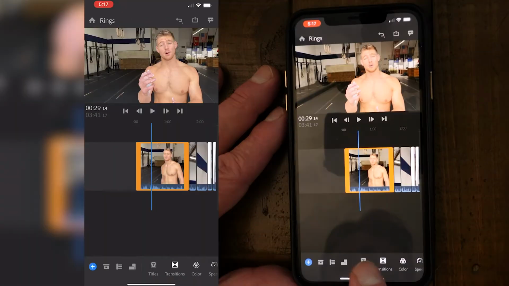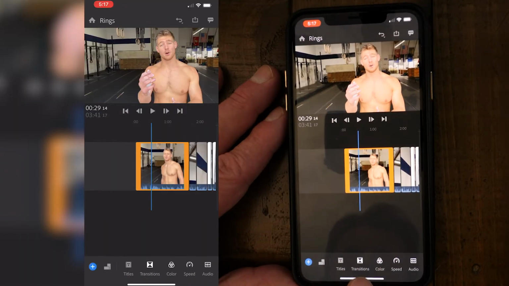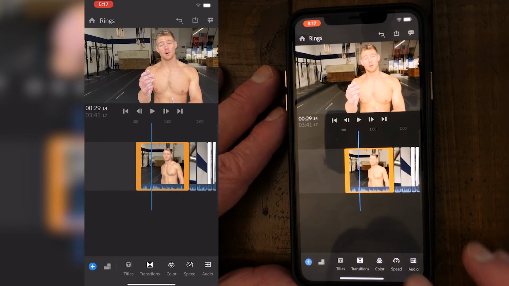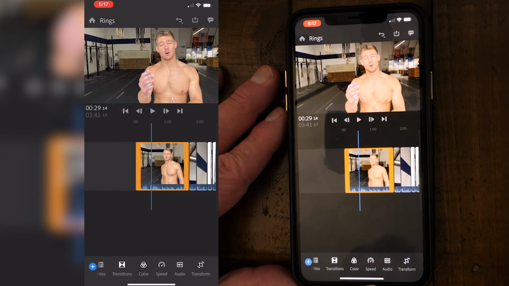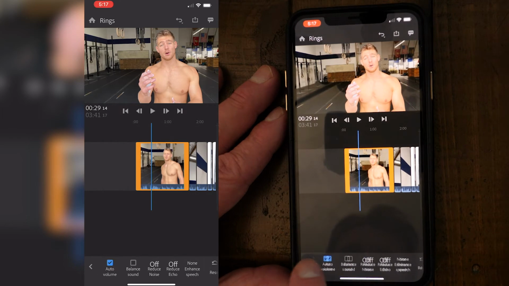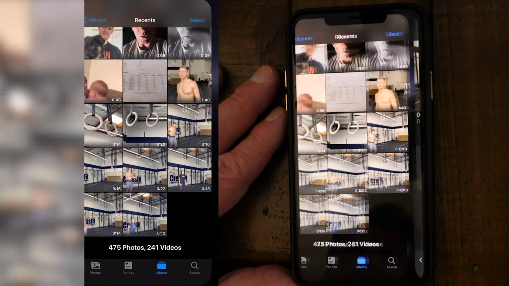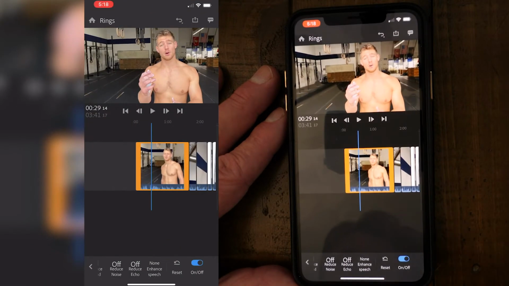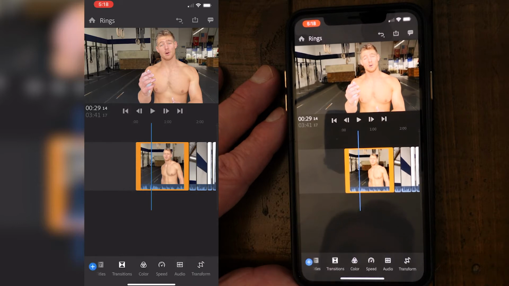I wanna see. We add titles with this. We'll talk about that a little later. We add transitions here. Both audio and video, they're pretty minimal. We'll cover those in a minute. Color, this is an advanced feature, somewhat advanced. Speed, that is something that is new. It allows us to speed up or slow down a clip. That did not exist in the original version. It exists now. It's awesome. And then audio, you click on that and it allows you to adjust your volume levels. It's got some automatic features like ducking, where it will automatically duck out the audio when somebody is talking. So generally, I go with manual settings, but we'll cover that in a minute.